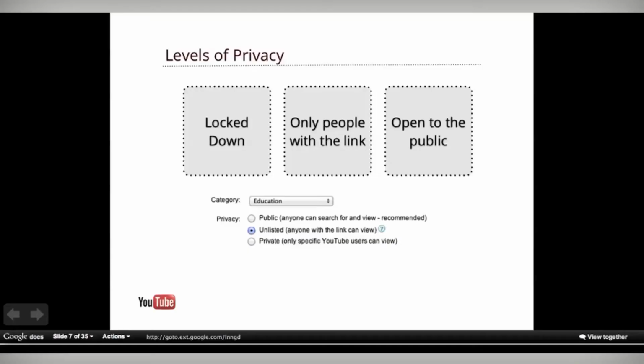And the third example is just open to the public. And this is where I want to get video on YouTube too, is everybody just sharing. Even if you don't think it's, you know, the Nova special on pollution in the oceans, I want to put it up there and give people options. Because the beauty of YouTube is being able to see so much content and you making that decision as the viewer.